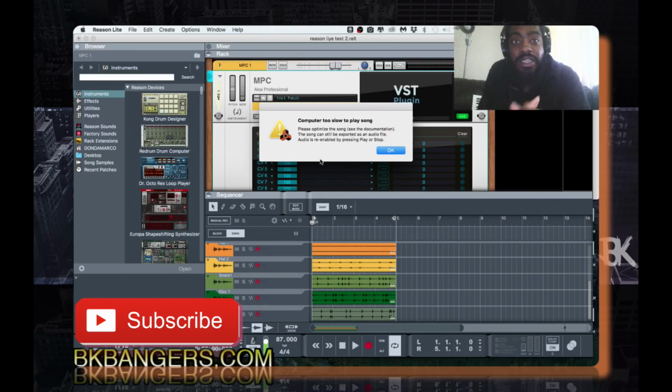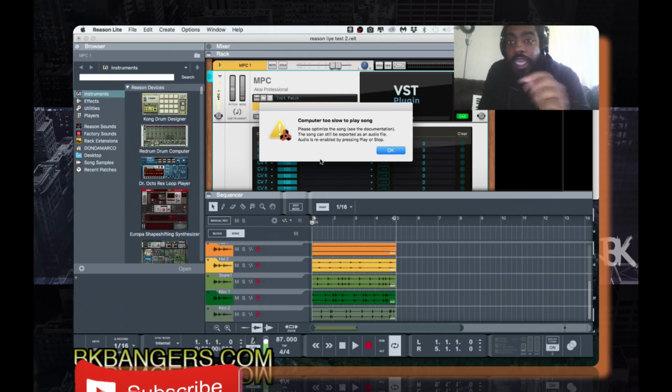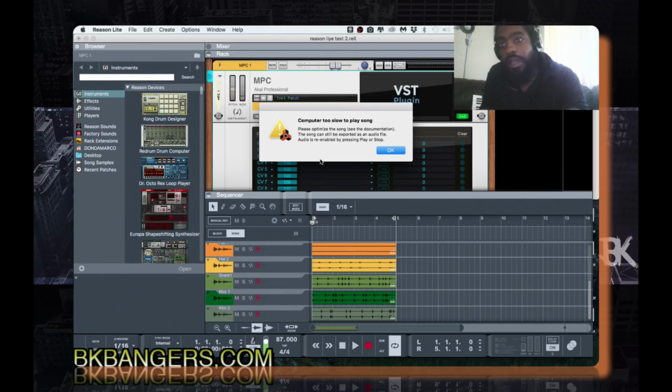Now that took a long time. It crashed because some of them plugins are old. I don't have the information because I moved around my hard drive. I cleaned off some of the programs off of my laptop, so I didn't have that information. So depending on how many plugins you have, it'll take quite some time.